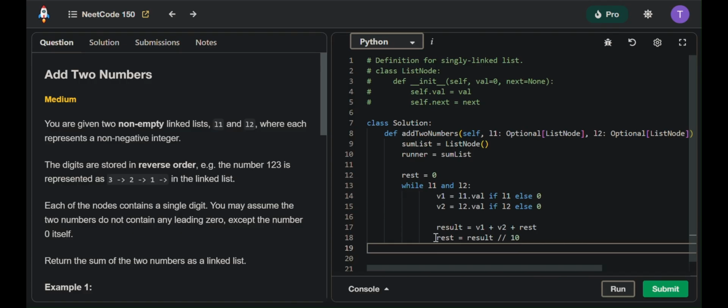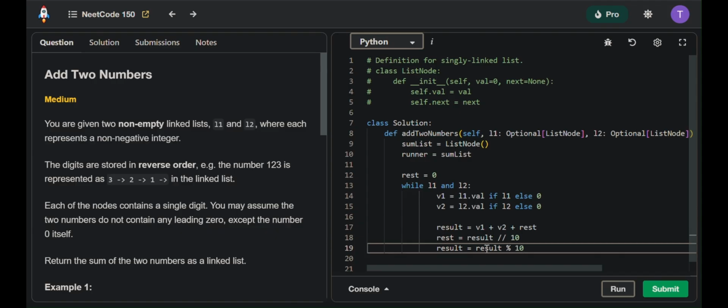And once this is done, let's say we have 15. We want that the value that we add, or the result that we add in the list node, we want this to be 5, right? So we are actually going to do this by saying that the result is equal to the result modulo 10.